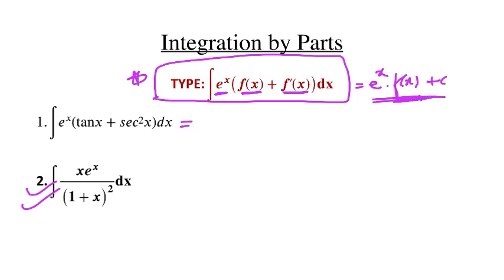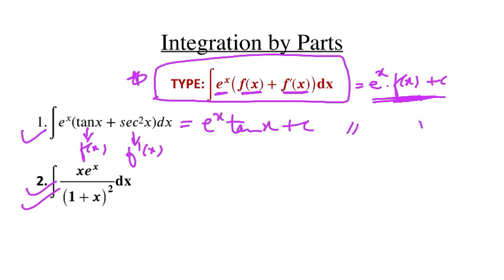in this first question that I have written here, you identify that if tan x is the function then its derivative is sec square of x, that is f dash x. So your answer will be e raised to x into f x, which is tan x, plus c, and this makes it a 1 mark question. Whereas in the second we have lots to do, so this can be asked for either 2 or 3 marks. So what strategy will we apply over here?